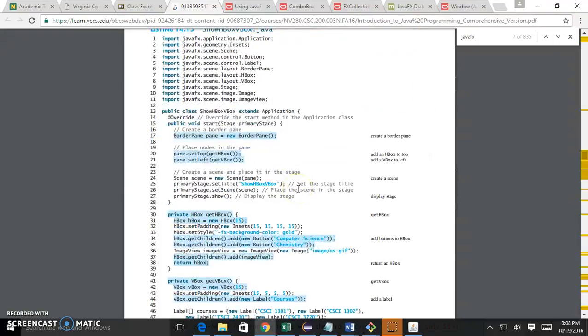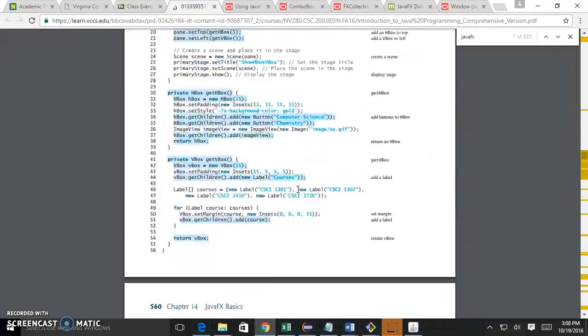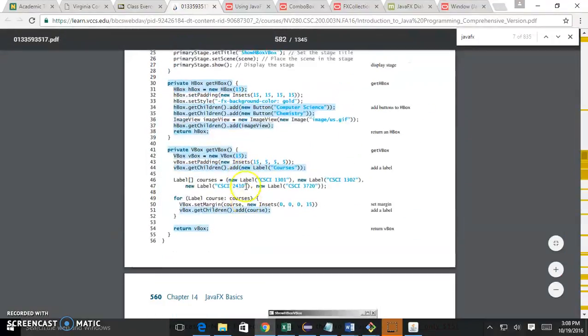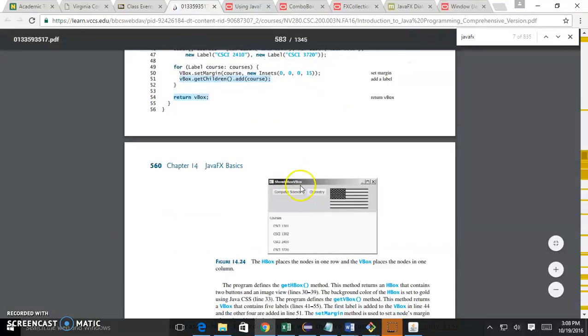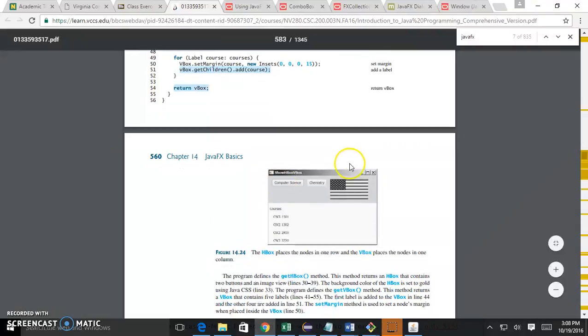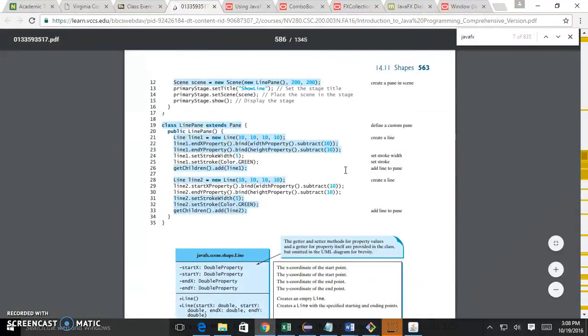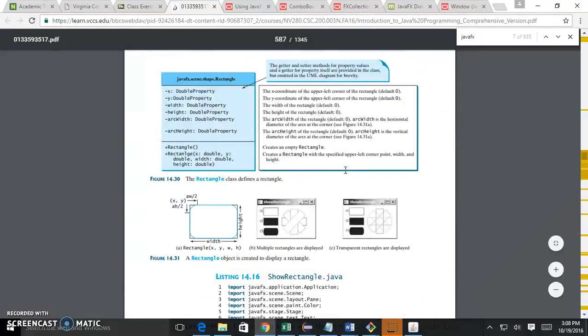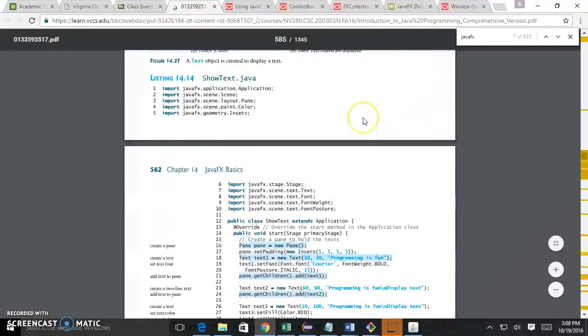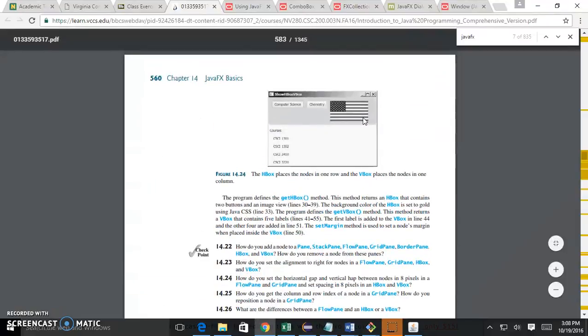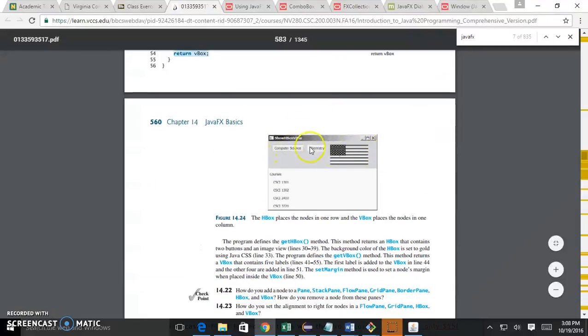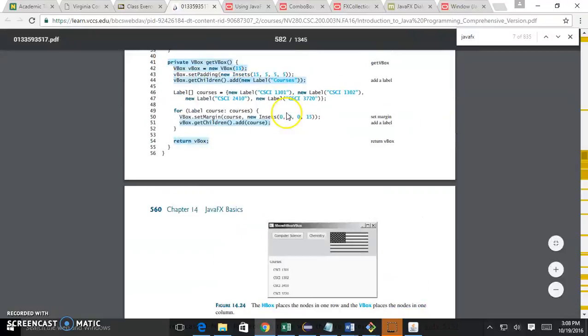HBox, when you declare just HBox like that, it's going to be horizontal. And we have VBox, vertical box. I think it's already shown here. HBox. This is VBox. This is HBox.